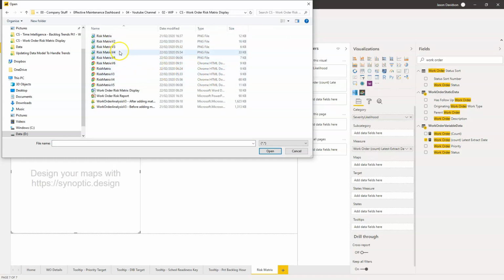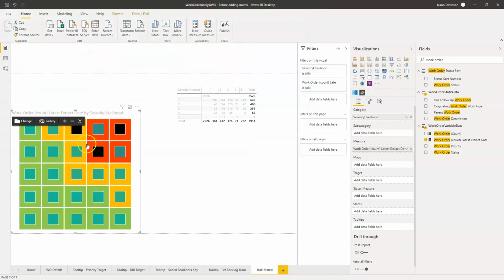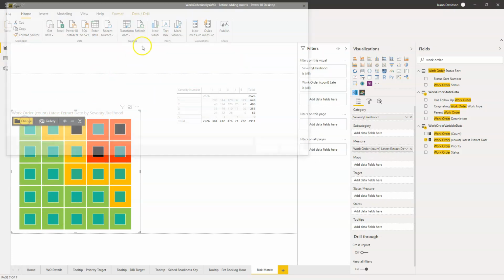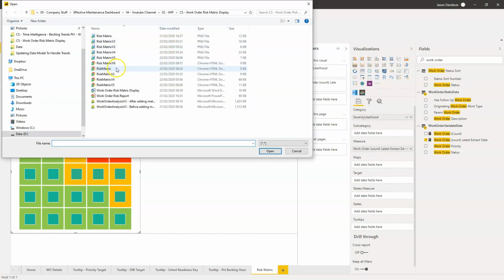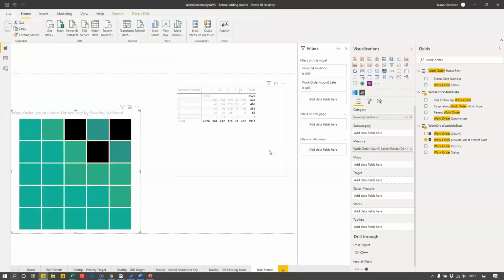We don't want the actual source file, we want the file that was exported. And we exported, I think it was this one here, was it? Ah, no. Let's go and change that. We're going to change it to version 3. That was the one we needed.